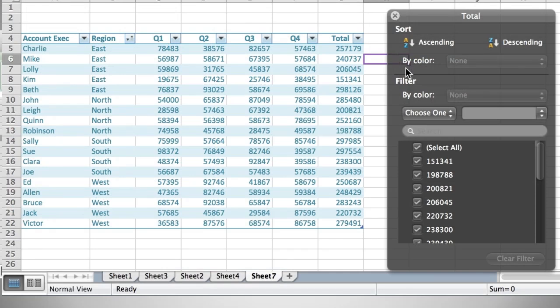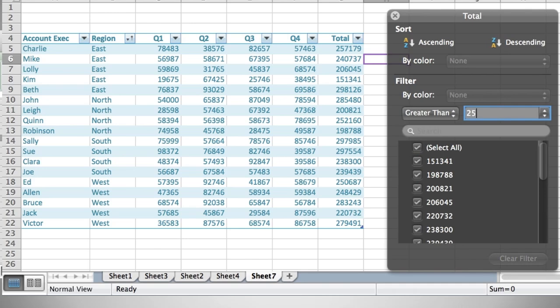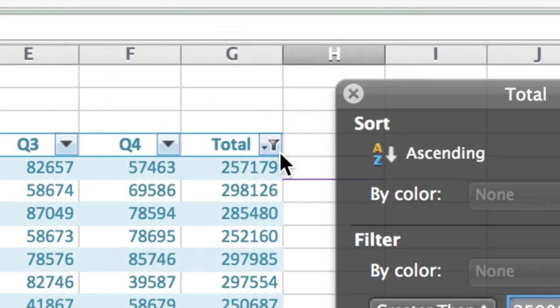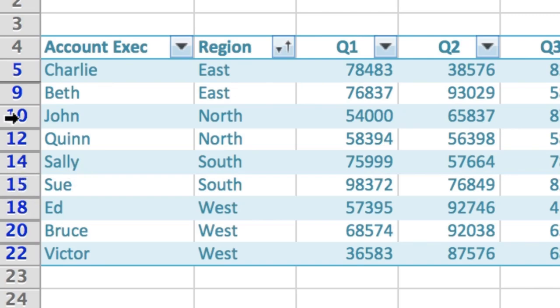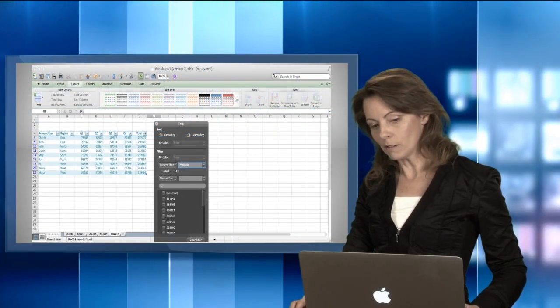One thing I did want to point out that I forgot to is that if you do set a criteria, I'll go back to that 250,000. Okay, so I've done that. When you set that range, I did want to point out that anytime you set a filter or sort, it will show it at the top of that column. So notice how your little down arrow changed, so you can tell that there's a filter on. And you can also notice that your row headers jump 12, 13, 14, 15. It's not deleting that data, it's just hiding them from your view, and then shows them when you clear the filter. So that is your Excel tip for the day.